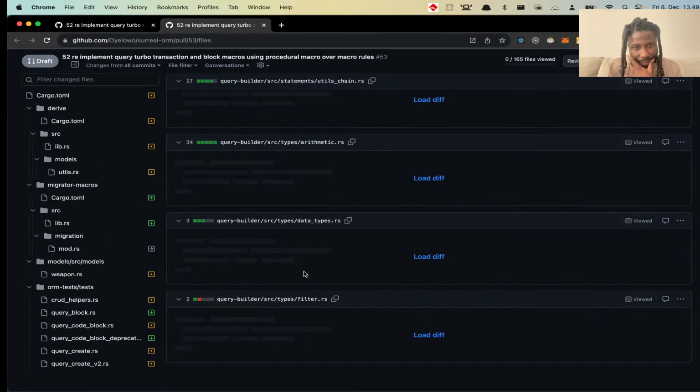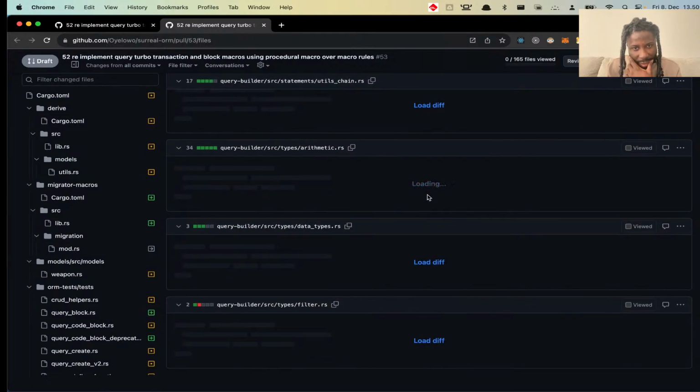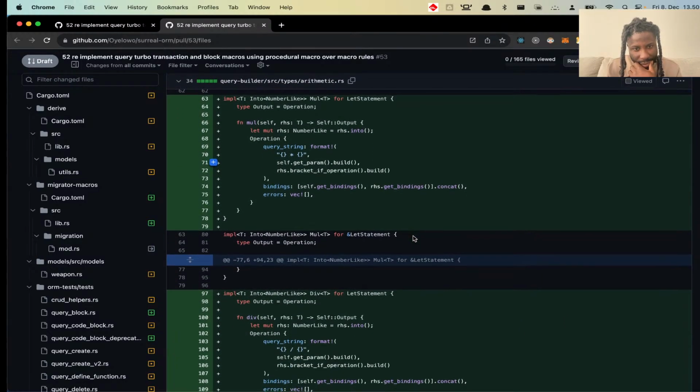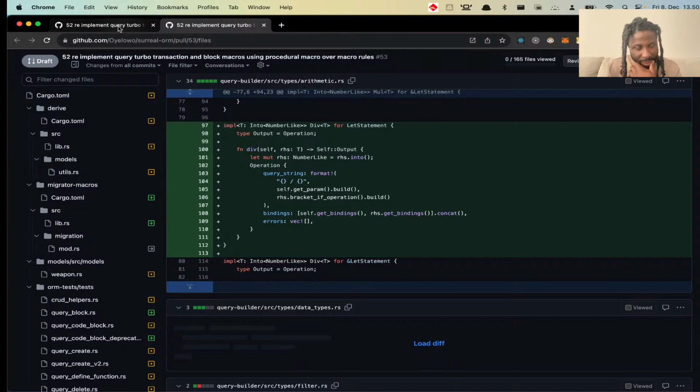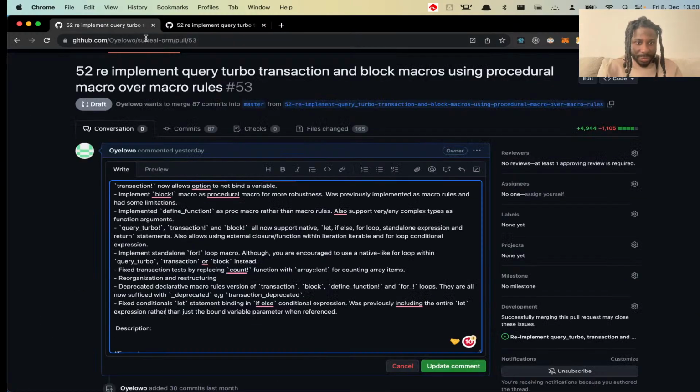Yeah, so we have the blockchain arithmetic. Okay, support that for let statement. Support division and multiplication.